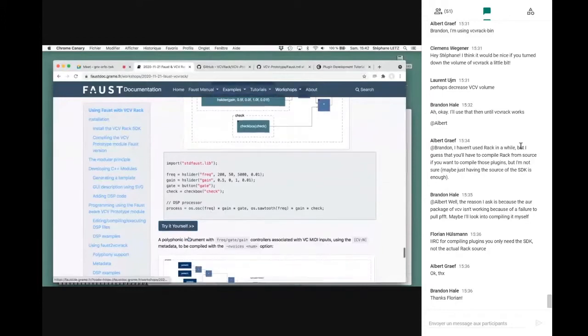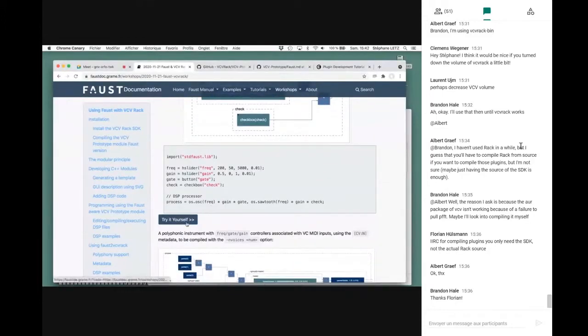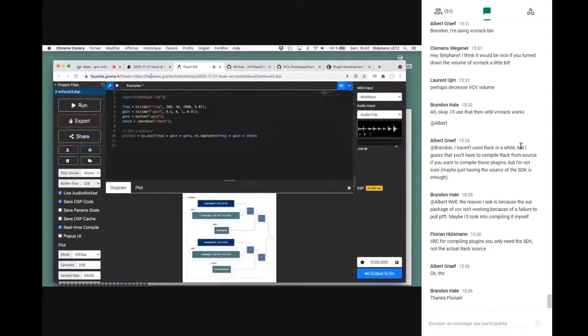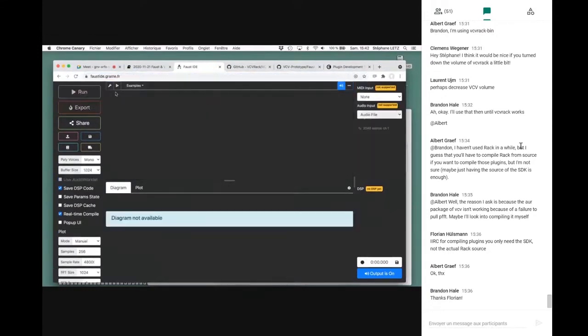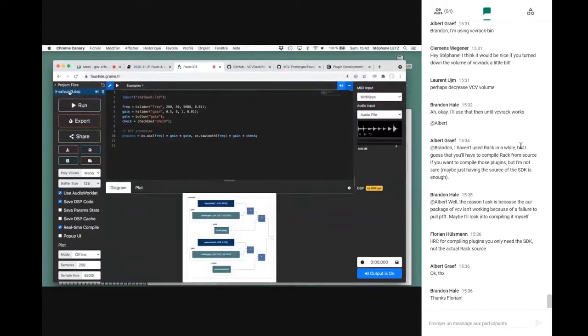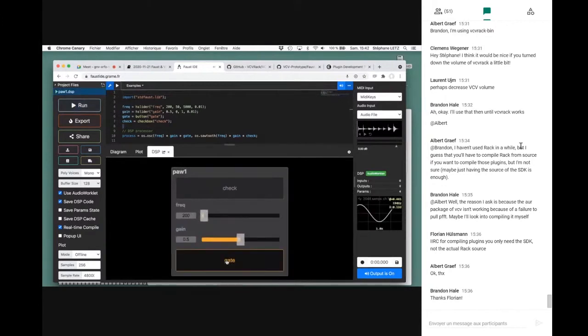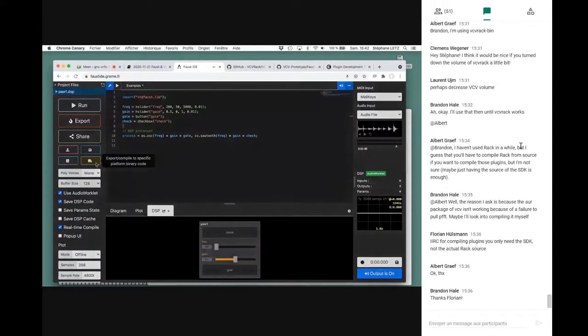And here in this case I can directly use the Faust IDE. I'm going to change a bit this so that we can edit the name of the code. I can possibly test it in the Faust IDE, and then I can export it.